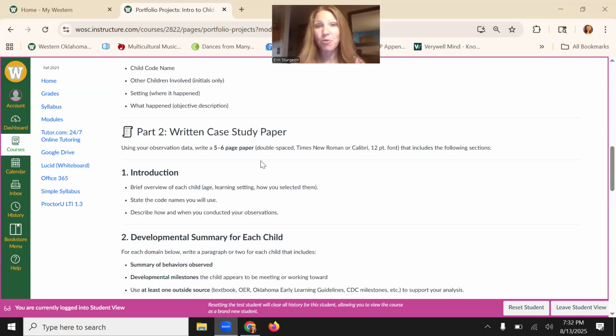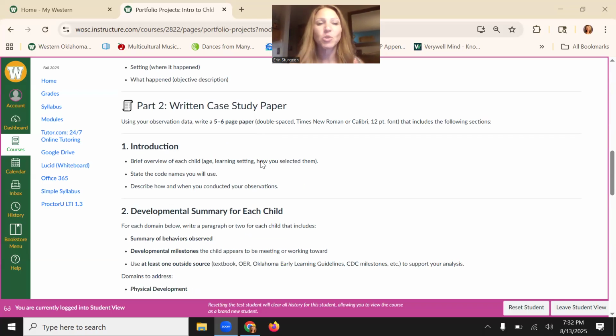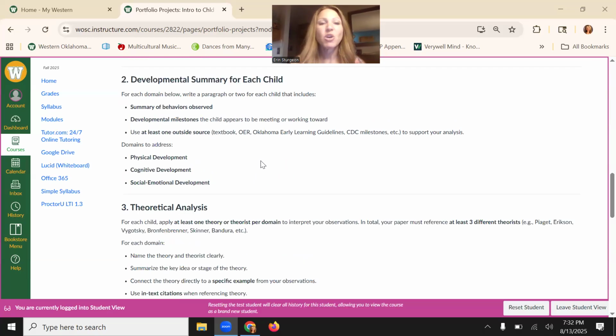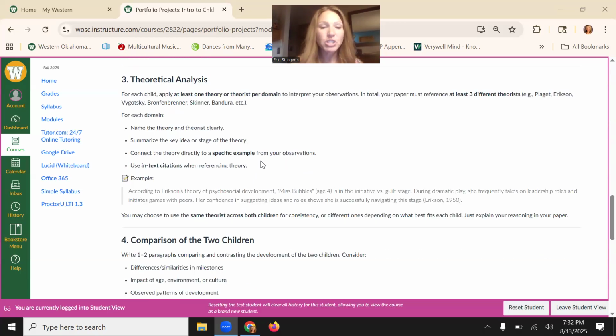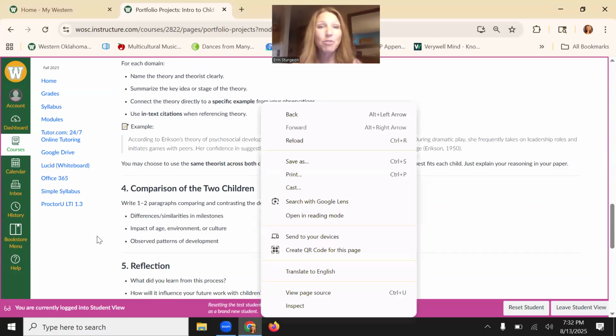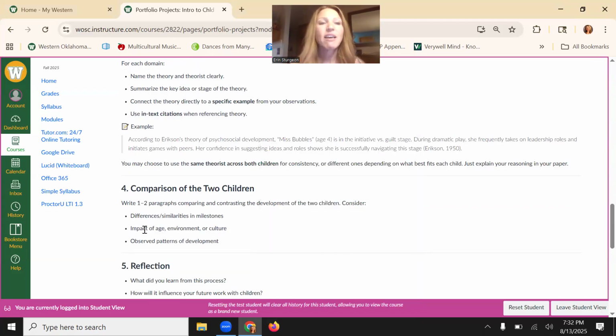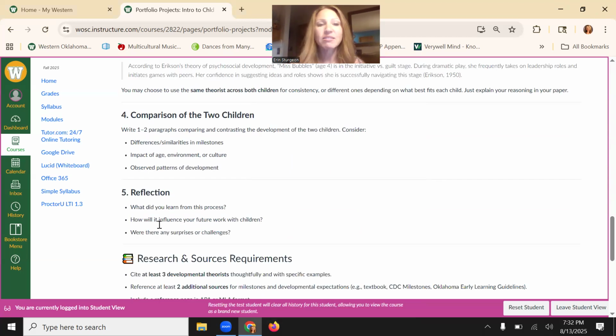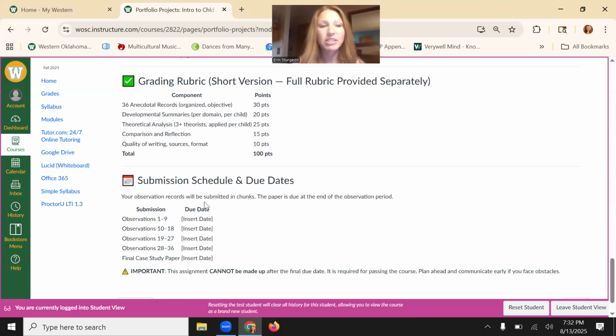And then you're going to write a paper over your findings of observing them for several weeks with some very specific goals of the paper, of course. So that is your big project that you're going to spend the whole time on, not the whole time with our other assignments, but you're going to have the whole course to complete it. And there's a rubric for it and how you're going to submit it.